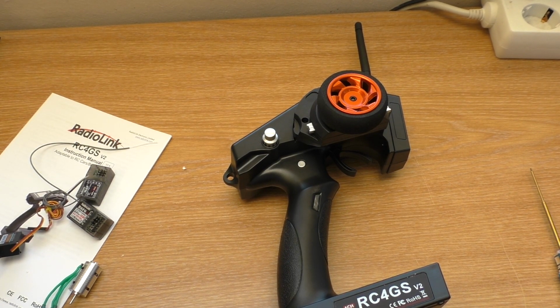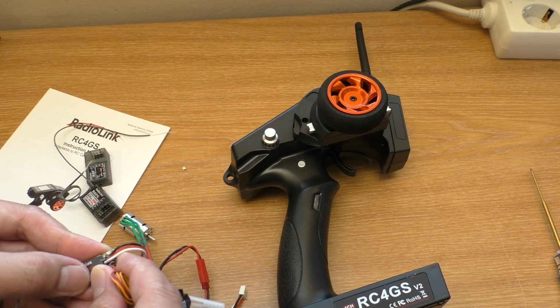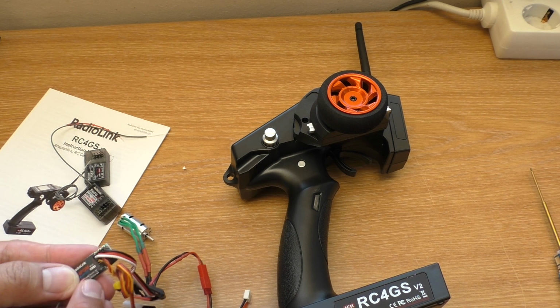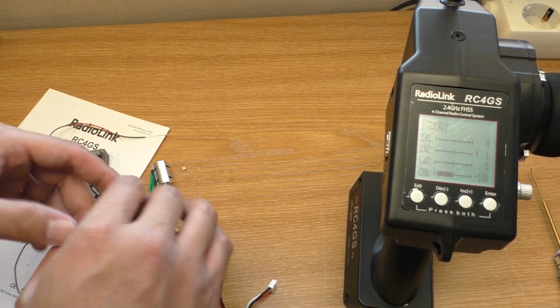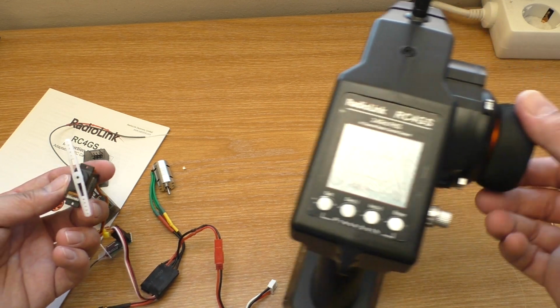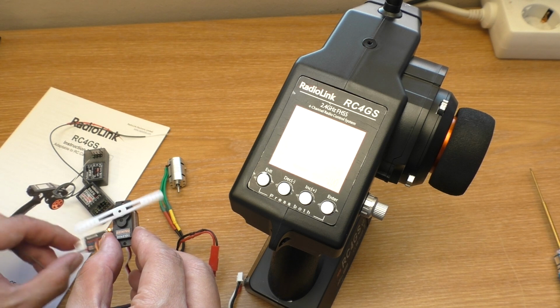As it turned out, the label is wrong. The bottom one is channel 1, and then it is 1, 2, 3 and 4. Not 1, 2, 3, 4 like this, but 1, 2, 3, 4 from the bottom to the top. So let's turn it on again, and we're gonna have something that's working. Just like that. And this one also has internal gyro as well.